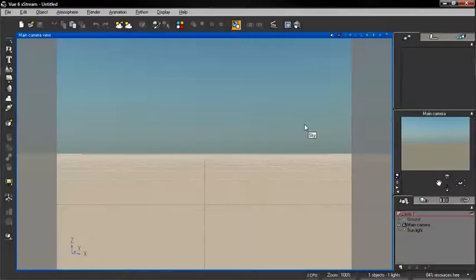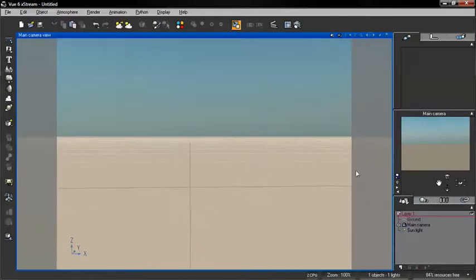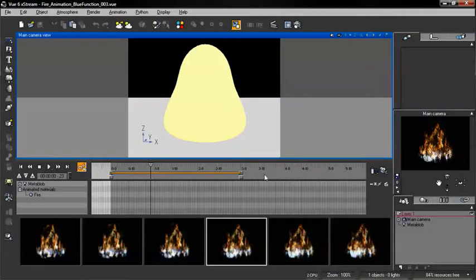Now we're going to take a look at creating animation sequences that we can use over and over again and attach them to billboards for our renders. So I'm going to load in just one of the fire scenes that we had created earlier, and then we can take a look at the rendering options needed. Okay, so I've loaded in just our fire with the blue flames on the bottom.